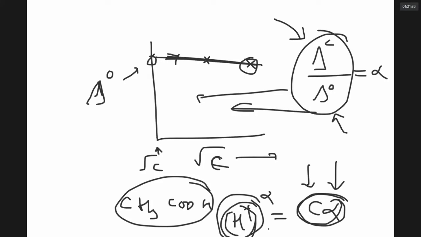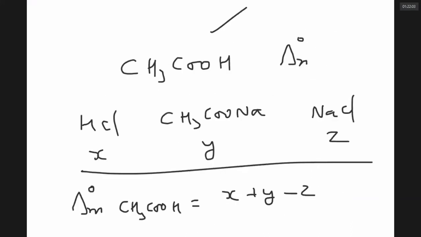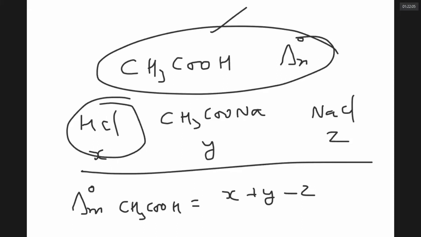For a strong electrolyte, I can easily find it by extrapolating. But for a strong electrolyte, this data is not needed. It is needed for a weak electrolyte. For a weak electrolyte, the variation in conductance does not follow a straight line, so this Arrhenius relation is not applicable. For a strong electrolyte, it is applicable. But I need it for a weak electrolyte. Therefore, I can't use the graphical method to find molar conductance at infinite dilution for a weak electrolyte. For a weak electrolyte, I can find molar conductance at infinite dilution using Kohlrausch law.